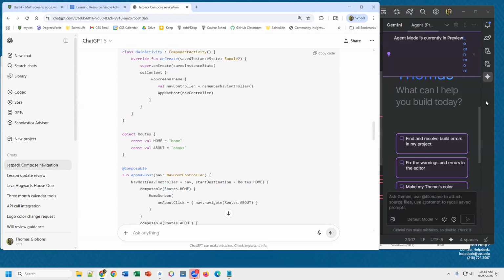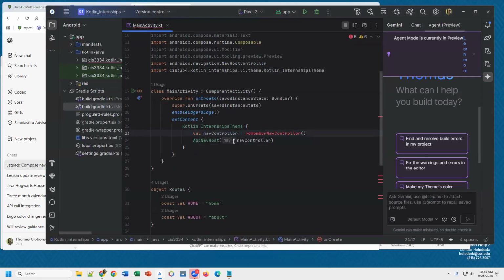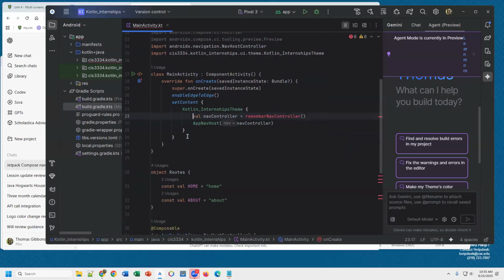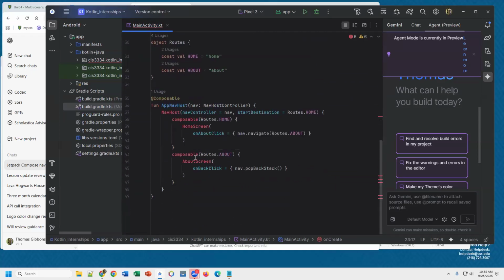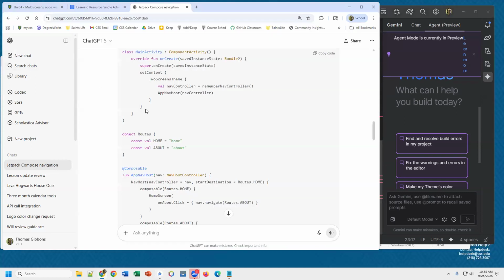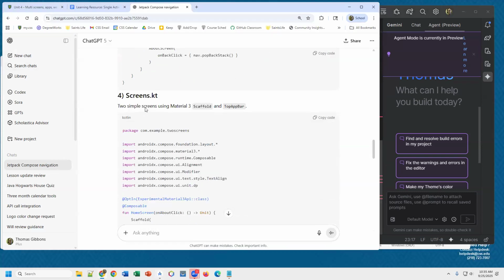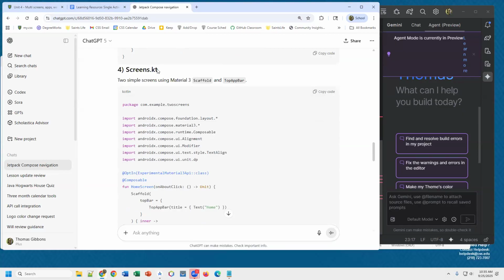I'm going to let that be for a sec and create some of this, because some of my problems right now are the home screen and about screen. I haven't created those, so I'm going to do those here. The AI is saying, again, we want to put each screen in its own file. Eventually we would probably put those in their own package, but I'm not going to do that yet.